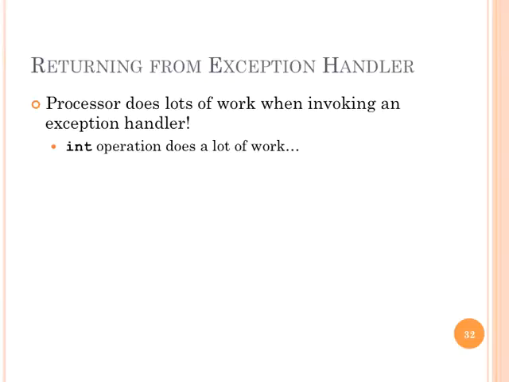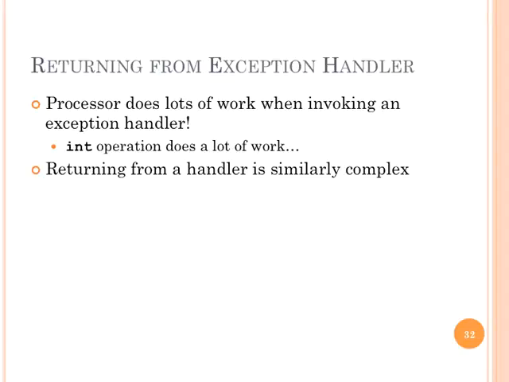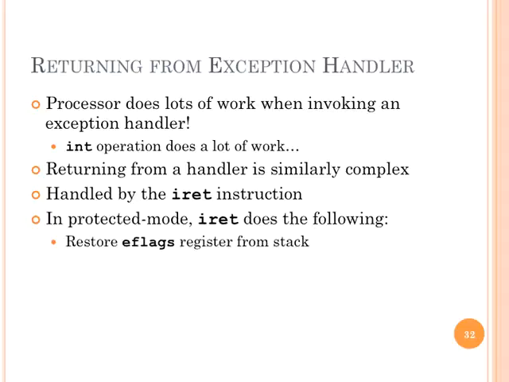Now, we had all that stuff that happens when you invoke an interrupt, and you have to do all of it in reverse to get back to wherever you came from. So we have another instruction called IRET, return from an interrupt handler, that does all of that in reverse. Remember, we're on a particular privilege level stack, so as we go back we need to ask: do I need to change back to the caller's stack, the interrupted code's stack? Do I need to restore EFLAGS and all of that?